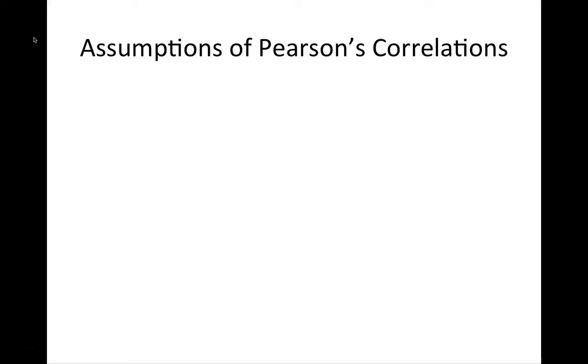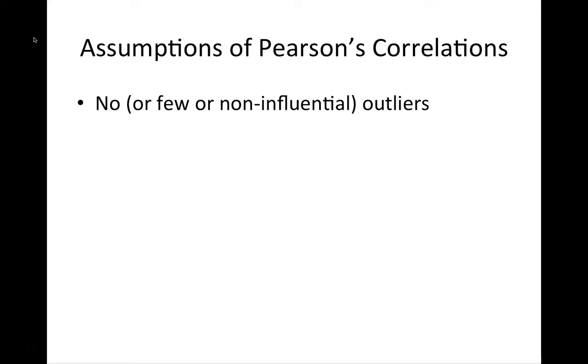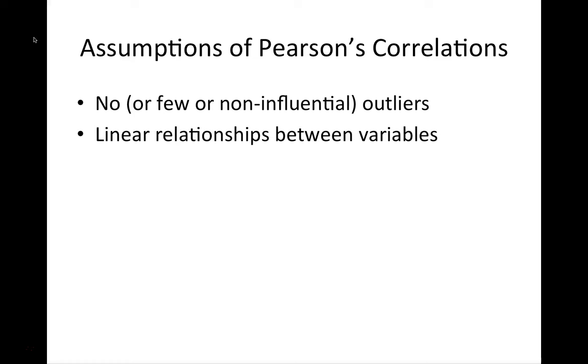So there are some assumptions of the Pearson's correlation, just like there are assumptions of any of the analyses that we're talking about. We talked a bit in the beginning of the semester about removing outliers. This is an association in which outliers can have an influence, and so we want to really think about those outliers and remove them, or try to minimize them, or find out if they're influential in some important way that we might need to think about getting rid of those people or their data. We also want to know that there are linear relationships between the variables, so that there is essentially a straight line relationship between the variables.